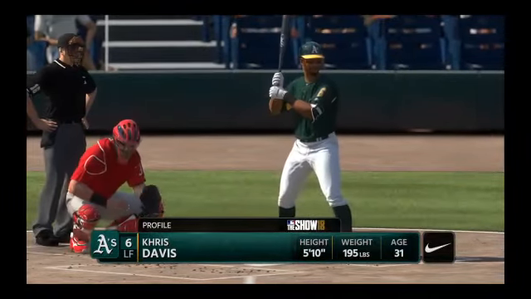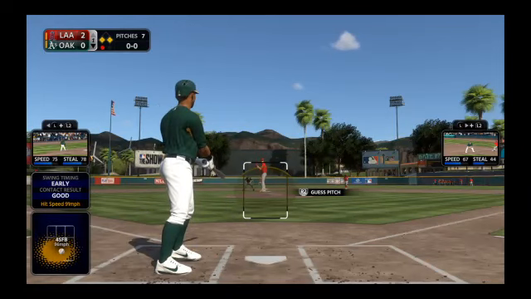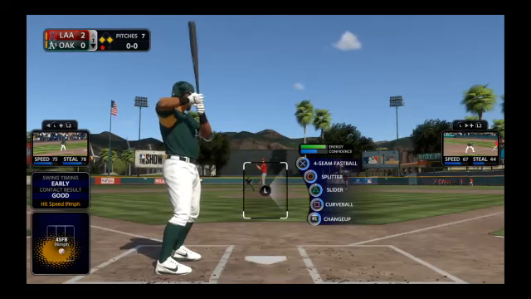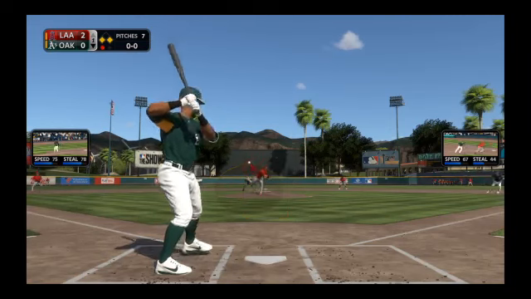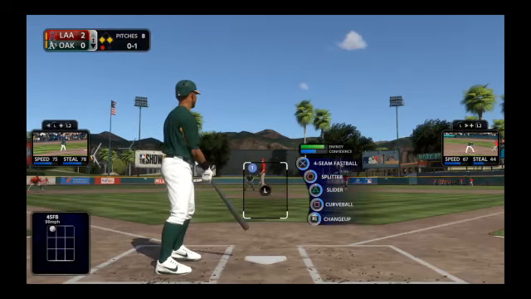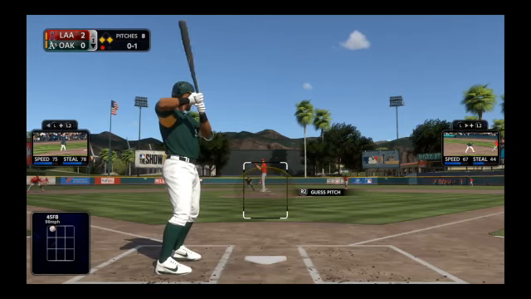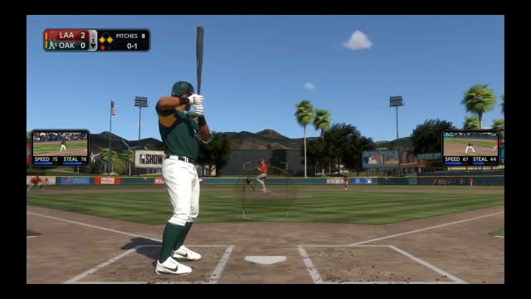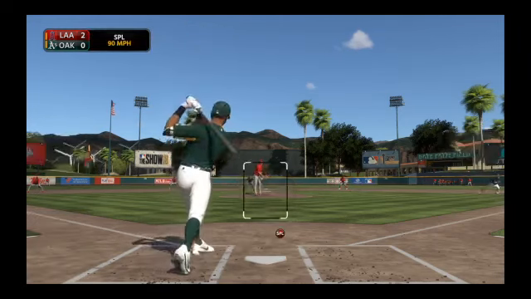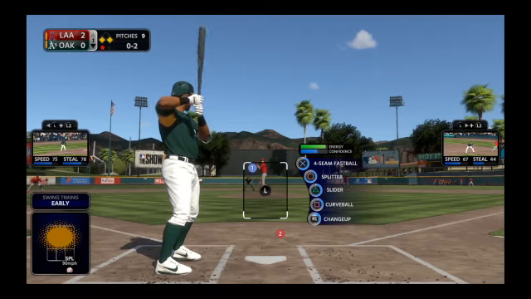Striding in for Oakland, Chris Davis. First pitch of the at-bat. Takes a fastball on the inside corner. Well, clearly this guy doesn't need many warm-up pitches because he's 98 miles an hour in the first inning. Newsflash to the offense, they better get it going. A swinging strike, and now it's 0-2.